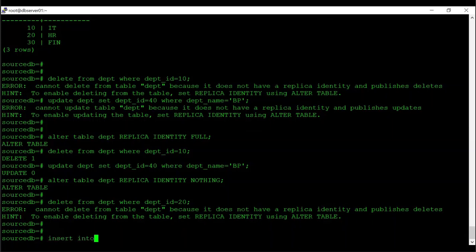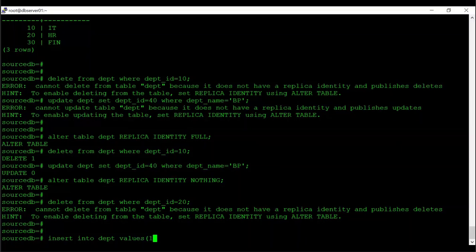I try to insert. An insert will be generated as a copy command and it will replicate in the target. So it's just a simple task and it doesn't require any identity. But if you do any delete and update with a where condition, then it will look for identity. So at that time you may face an issue.